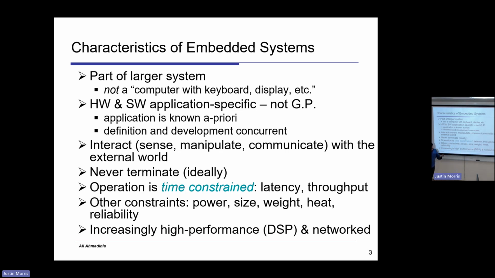So let's give you an example. So for example, you are designing an airbag control system in a car. So when, for example, the driver has an accident, you want the airbags to be released. So you have some time constraint there. So you want to release the airbag maybe within microsecond or millisecond, not within 5 seconds. If it is 5 seconds, it's catastrophic. So we have those type of constraints that make it real time. So you need to make sure you meet those deadlines. So these are the things that we need to consider when we are designing embedded systems.